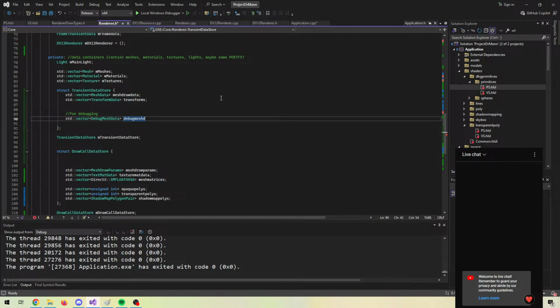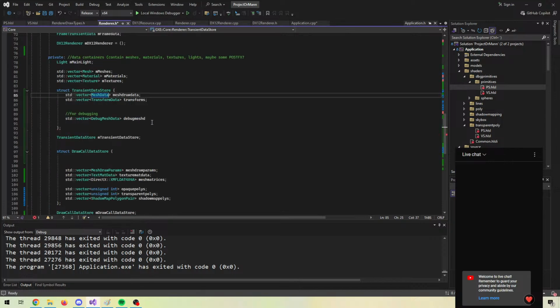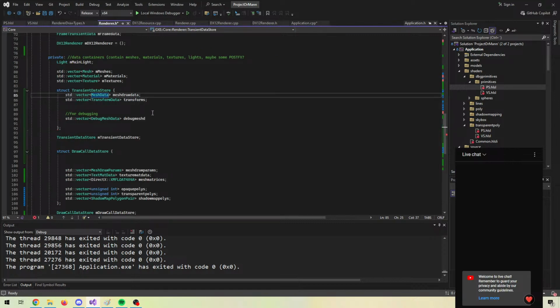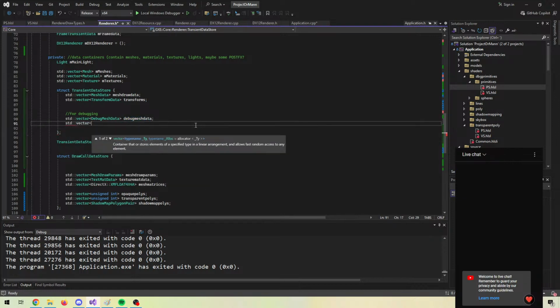Ah, wait a minute. No, mesh data. Yeah, that's what our application actually submits. Mesh index, blah, blah, blah. Debug transform, debug transforms.